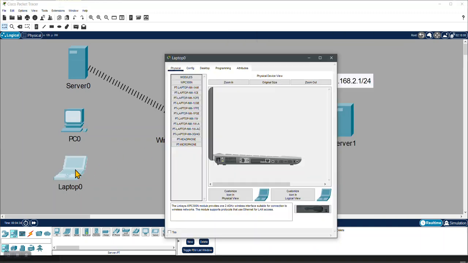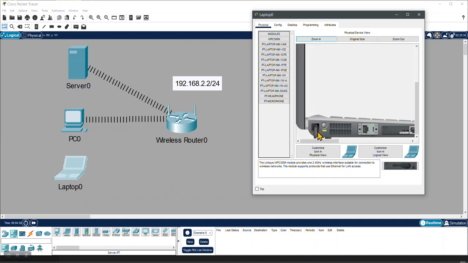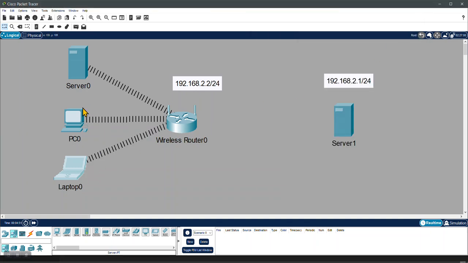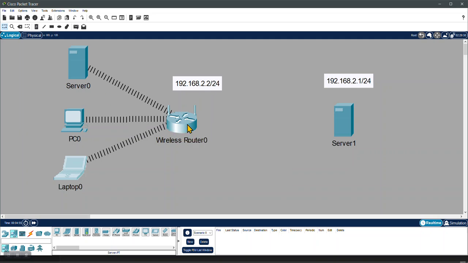Okay, then the laptop, we will do the same. If we zoom in, switch off the power button, then I will remove this adapter. I will add the 300N adapter, the wireless, then I have to switch it on back. Okay, we must switch it on. Then I will have the host connected to the Wi-Fi router in here, or let's say they call it wireless router. Just we follow the name as it is in here.